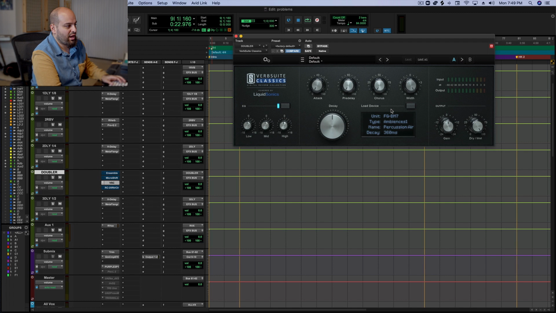There's a lot of different options, and you don't necessarily need to do this one, but I find that this one works really well because it has a certain brightness to it. And you'll see that the decay here is only 360 milliseconds, so it's a very, very tight reverb. It's a tight reverb that has a distinct separation in the sides, the way that it's being generated. And I have the width control turned all the way up. Sometimes I'll play with the chorus control as well.